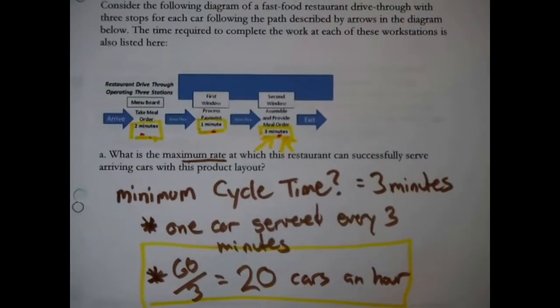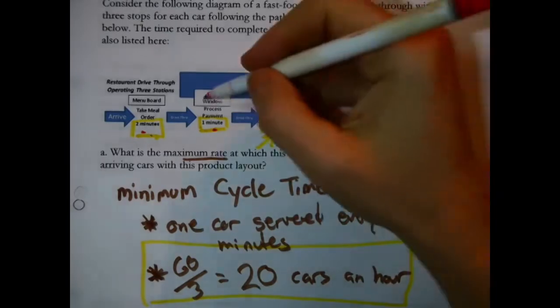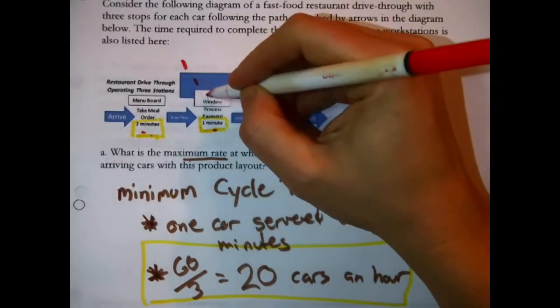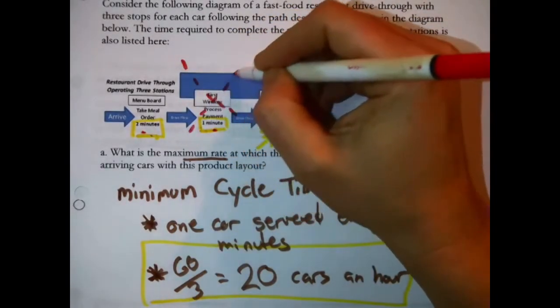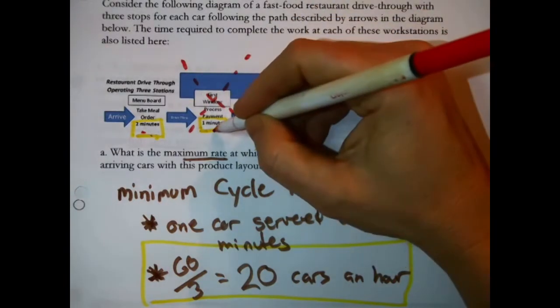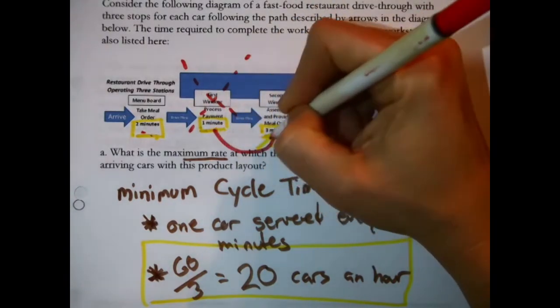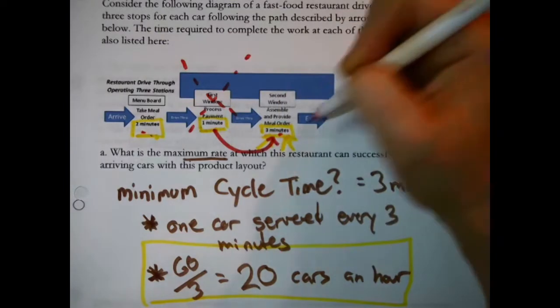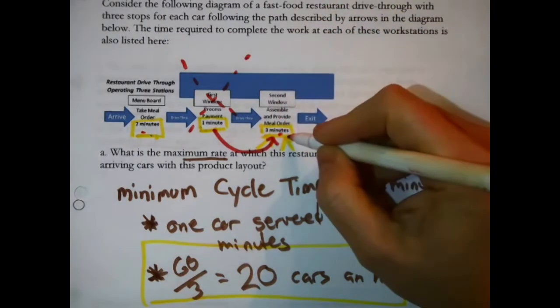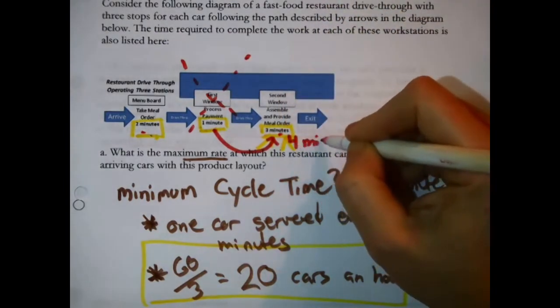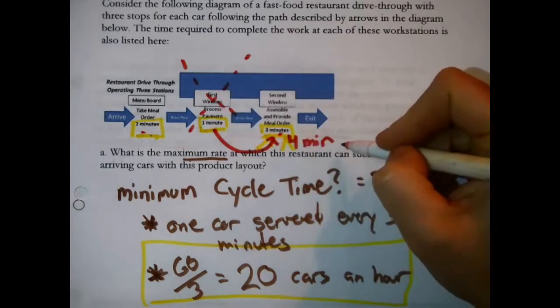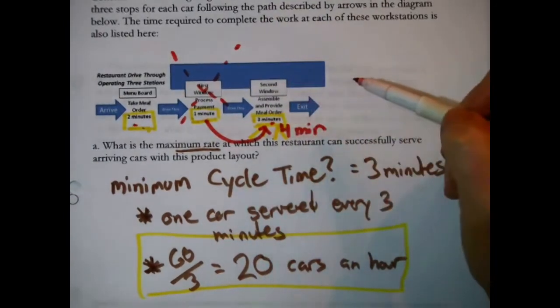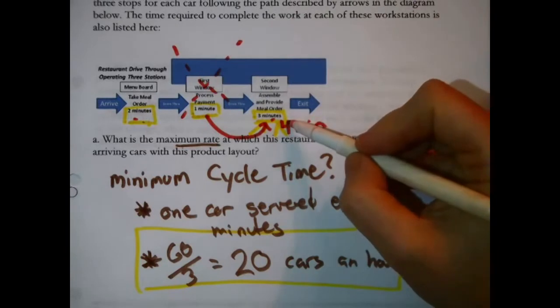Helps to go back to the diagram. This employee left on a family emergency. That means we closed down this station. And what they have done is taken that work and added it to this station. Oh, this station used to have 3 minutes worth of work. Now it has 4 minutes worth of work because of this change. The question is, what's the maximum rate? All right, what's the minimum cycle time?